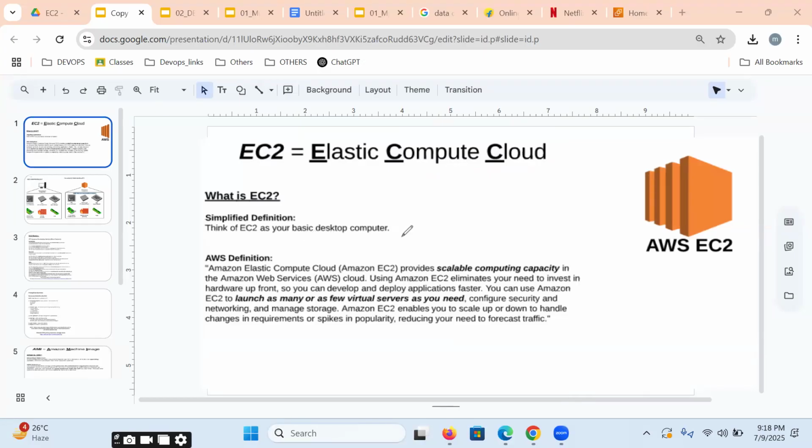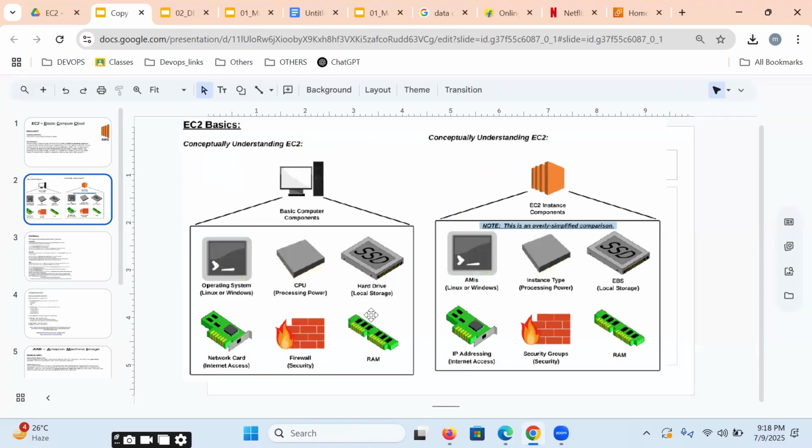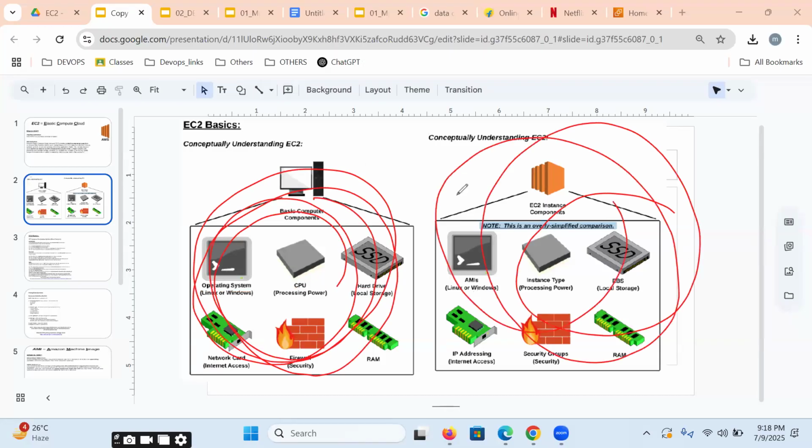A server is just like your basic computer. The same components available in your laptop, we use in a server also, but the naming conventions are different: operating system, CPU, hard disk, RAM, firewall, network card.